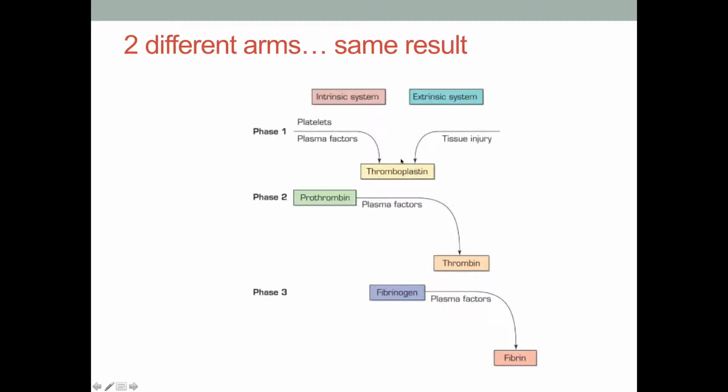That's phase 1. Phase 2 is the cleaving of prothrombin into thrombin. So essentially you're looking for the body's ability to make the factors that cleave prothrombin into thrombin. Phase 3 is the creation of fibrin from fibrinogen. So there are different tests looking at phase 1 disorders, phase 2, and phase 3, and as we go through the pathology, they will be classified as phase 1, 2, or 3 coagulation disorders.